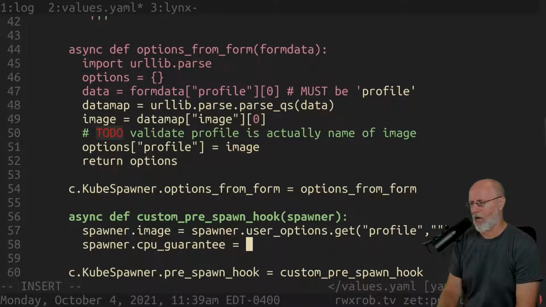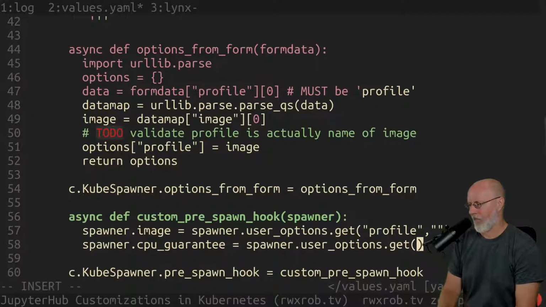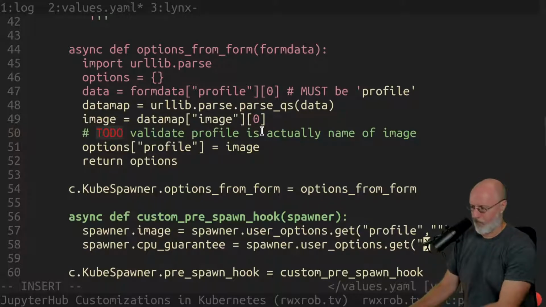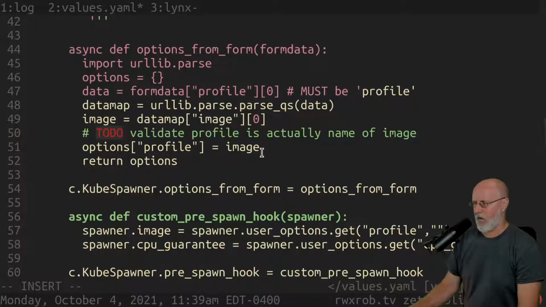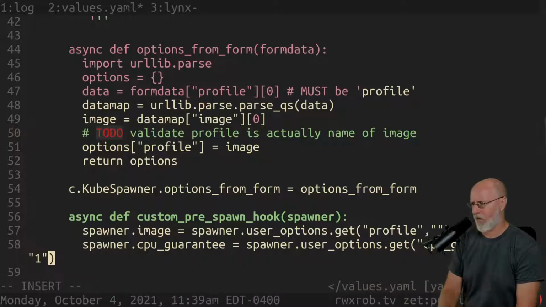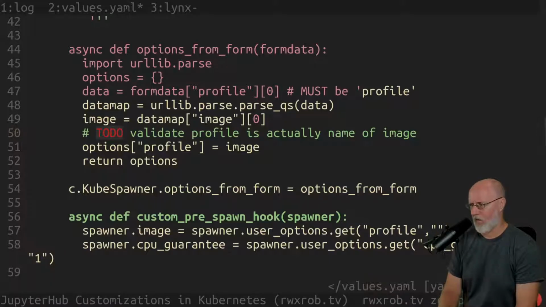CPU guarantee equals spawner.user options.get CPU guarantee or blank. Actually, no, the default should be 1 if it's not set. And we should probably set a default here as well.